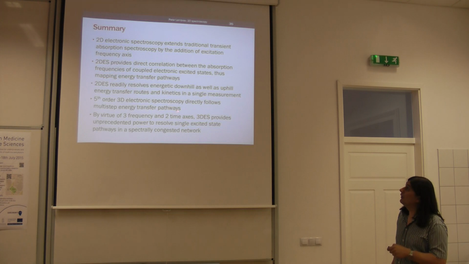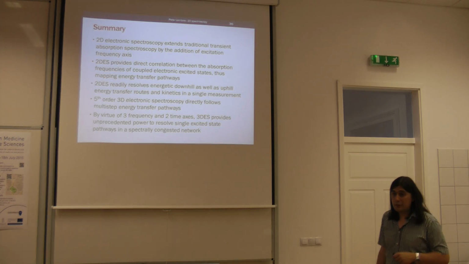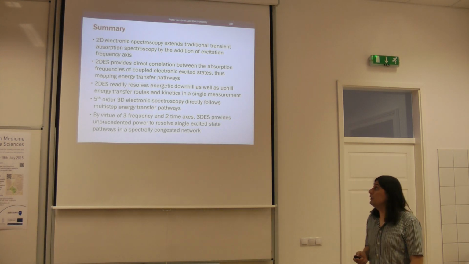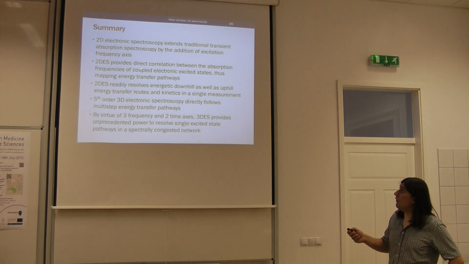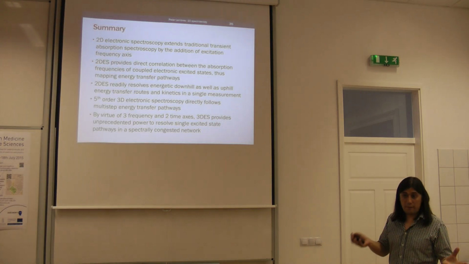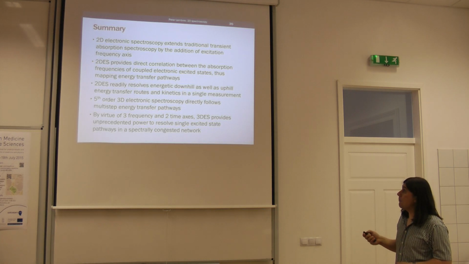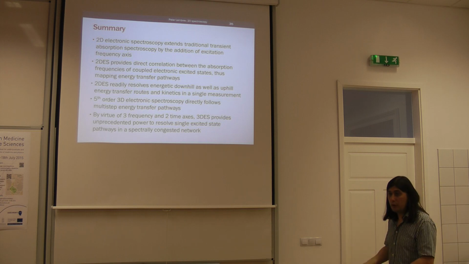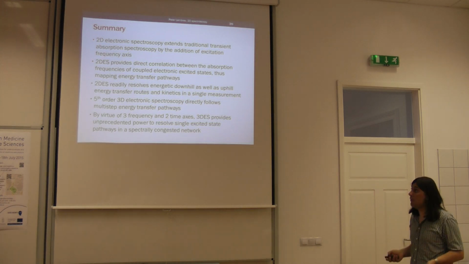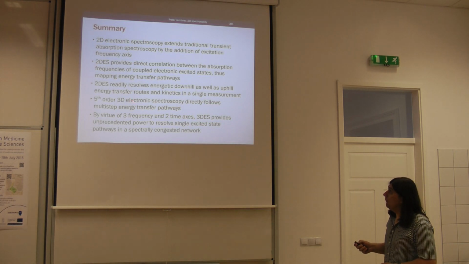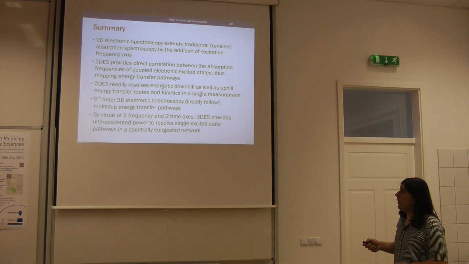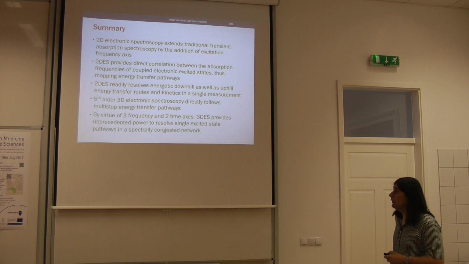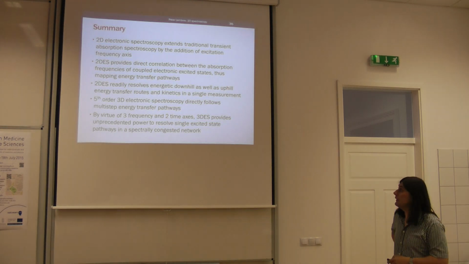We reached the summary. So in 2D, as you saw, we extend the traditional pump probe spectroscopy by adding another dimension, frequency dimension, which gives us direct correlation between the frequency of coupled electronic states. And we can also see in the 2D spectra not only downhill but also uphill energy transfer in the same measurement. Then with 3D, we can follow multi-step energy transfer pathways, and we get a unique spectral resolution that is not possible by any other means currently available.